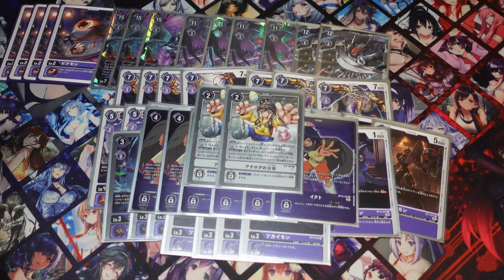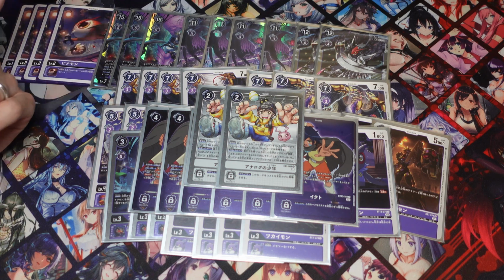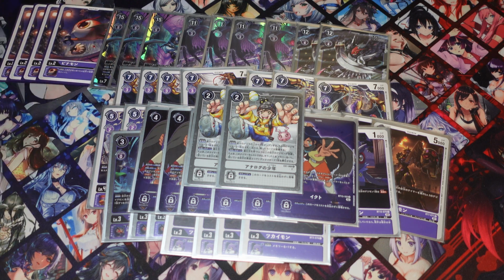Next, we're running 2 of the Analog Shonen, or Analog Boy. This one is just good because it synergizes really well with the rest of the deck. Whenever your level 5 or above Digimon with evolution sources is deleted, you can get 1 memory, and you can hatch an egg if you don't have 1 hatched already.